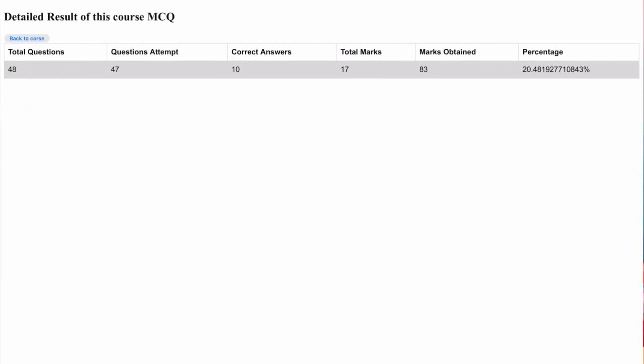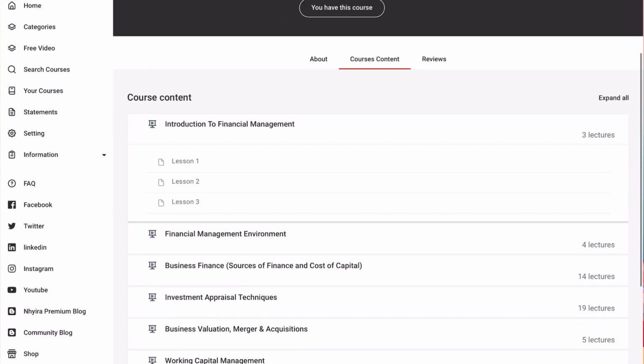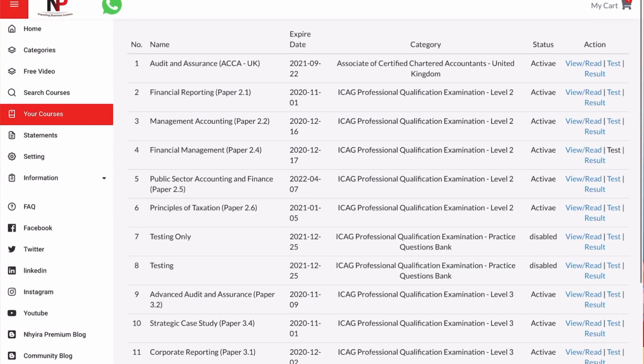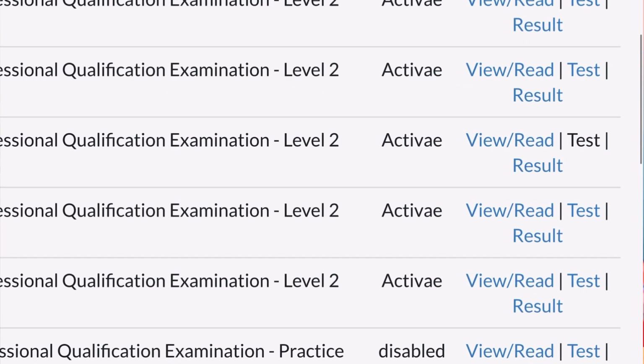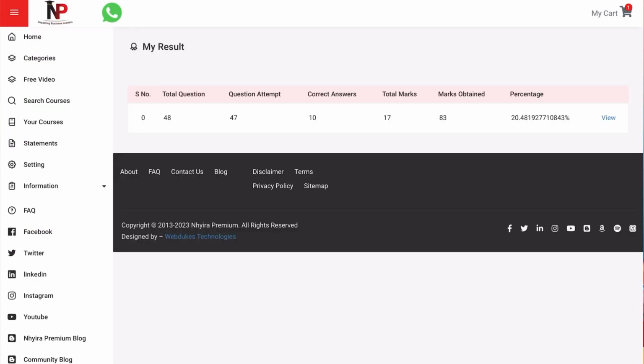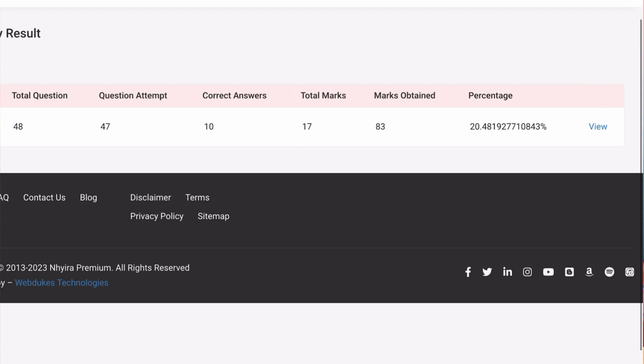So when you finish with a test like that, you can go check the answers. What you do is to just come back to your courses tab. Remember, we took the test on financial management. And so you see results here. So you click on the test to take the test. Then you come and click on results. Once you click on results, you can take this over and over again. So once we click on results, you can see this is the test I just took. So my results is this.